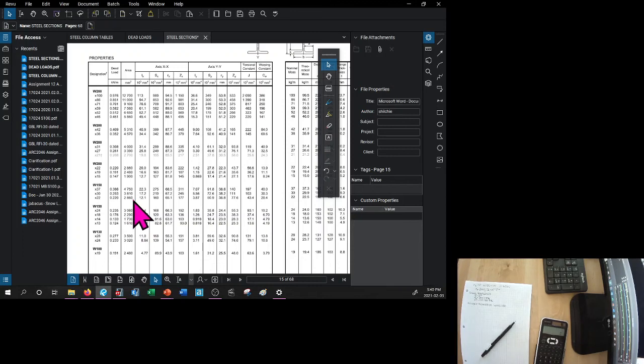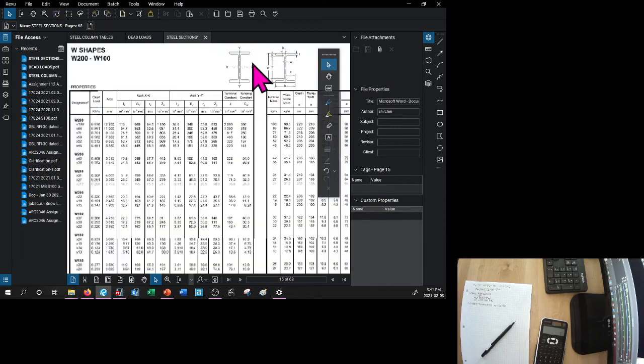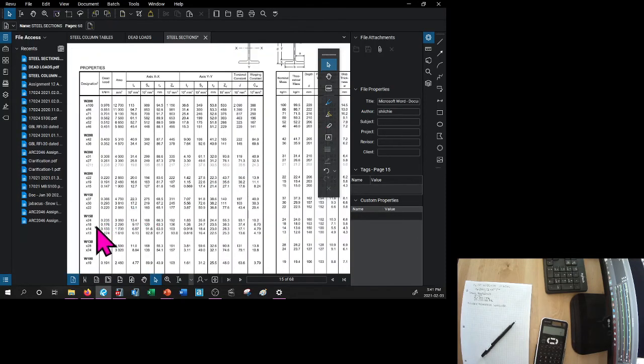Now, remember I said that these things are going to try to buckle in the weak axes. So we orient things for bending this way because they behave nice in bending. So that means we're not going to be about the XX axis, which is the strong axis. Buckling tries to happen about the Y axis. So we're going to need our 150 by 30, that is IY and RY.